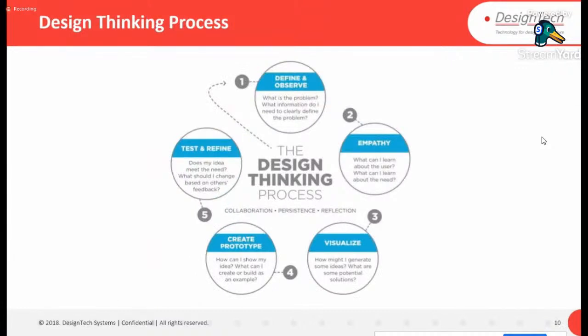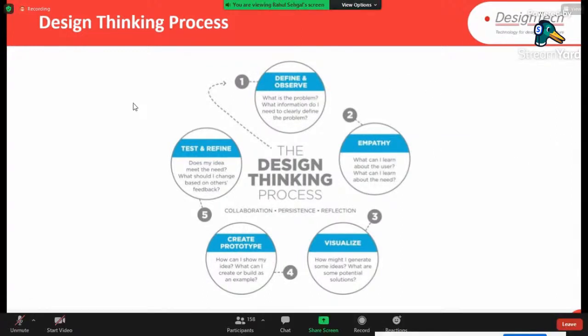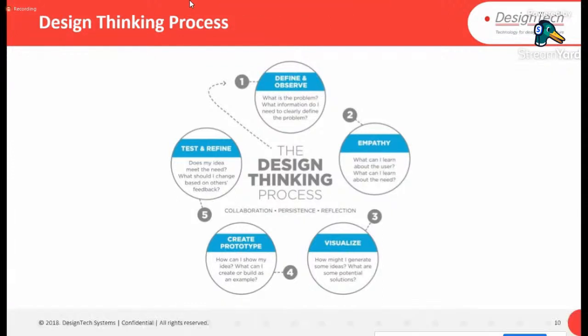The first and most important aspect of design thinking is that this is a process. Design thinking is a complete process. The first and most important step is, what is the problem that you're going to solve? How much information do you have about the problem? How much clarity do you have about the problem? Have you written down the problem statement? So one is definitely the definition of the problem which needs to be addressed. We will take examples of definitions as we go down into the videos.